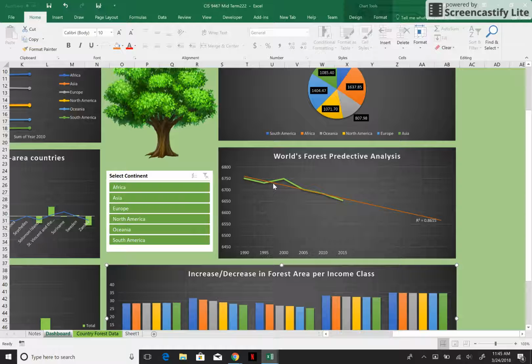And I think this statistical tool really helped us to do that because it forecasted for the next 5 periods. So in 2030, we should be around 6,550 forest area around the world. And this trend line is showing a significant downturn, with 86% accuracy. So using this tool, we're able to see that if we don't do something about this now, we can continue to expect a significant drop in the world's forest area.